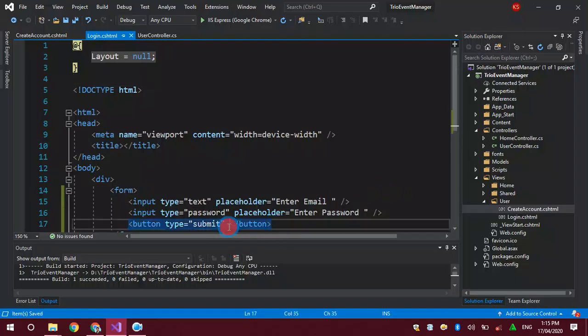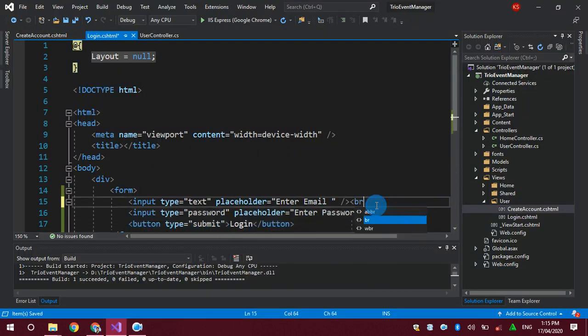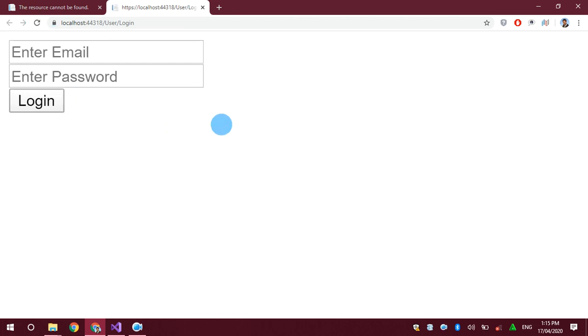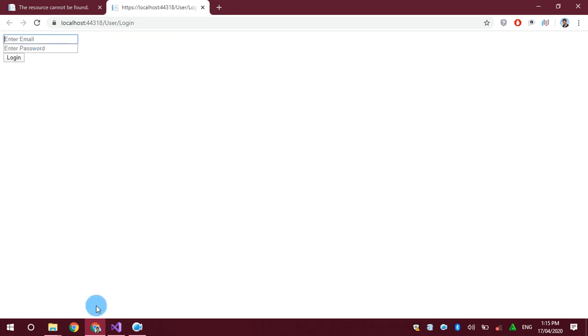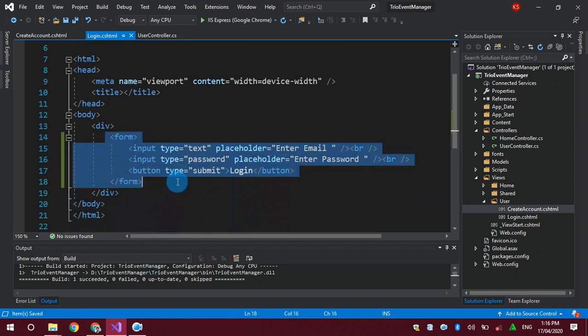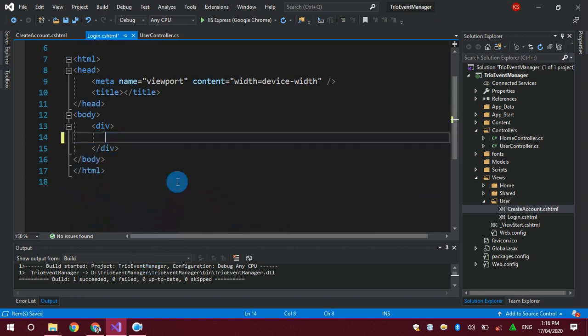This page will look like this, without any caption. I will add a button, type button. You can simply use BR to make a line break. Okay, simply I have two line breaks. This is what you can create by simple HTML, and this is exactly the same idea I'm going for, but with a template. Okay, I don't want this form. This is a simple demonstration of how we can create a simple login form, but I don't want this login page.